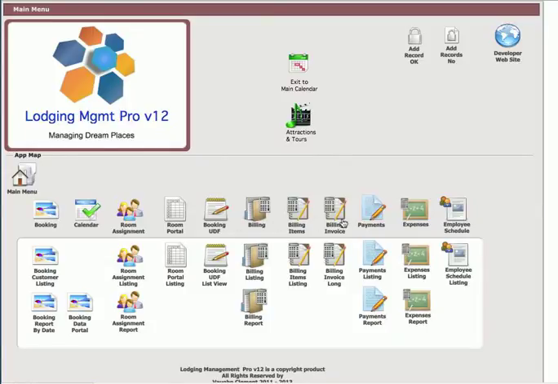Then there's the actual invoice, the payable invoice, and a long version. This one has a short form where it has 24 lines, so you can have 24 individual chargeable lines or rows. And then this is a long invoice where you can have an infinite number of rows. It prints as many sheets as you need for that particular person's stay, and all the costs that are related to it.